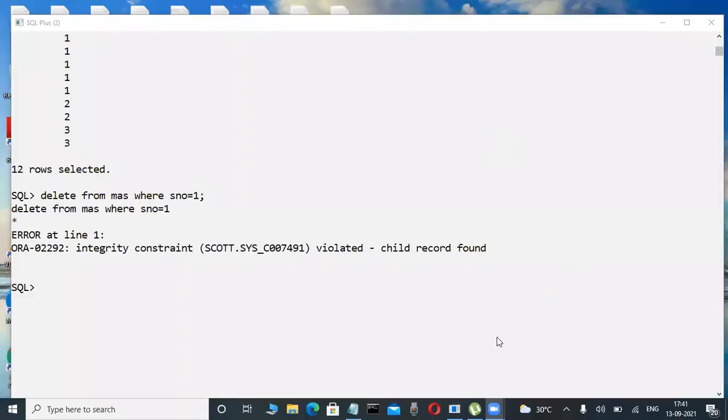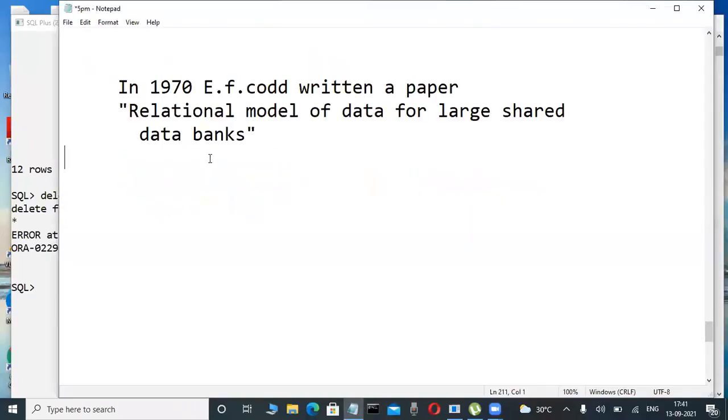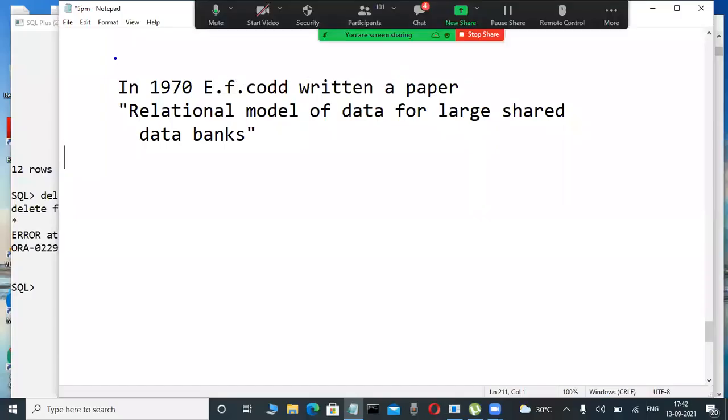Hello. Yeah. And now check it out. Slowly observe it here. And now here, in 1970 only, E.F. Codd wrote a paper, A Relational Model of Data for Large Shared Data Banks. Only 5 minutes, observe it here. Very interesting. This is the total idea. Now, he is writing about this paper, and not only that, in that paper normalization rules, again the previous cases, just roughly I'm telling: master table, child table, foreign key, primary key, all these rules he is writing. There are 12 Codd rules, so many things are there.